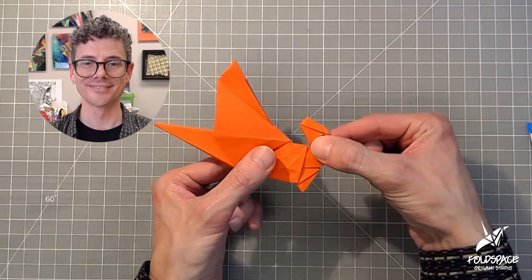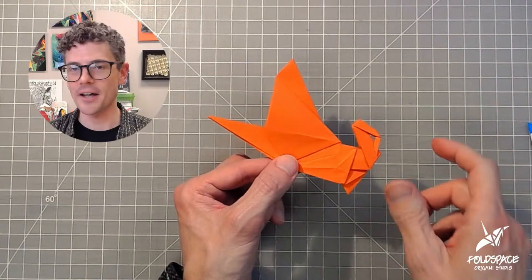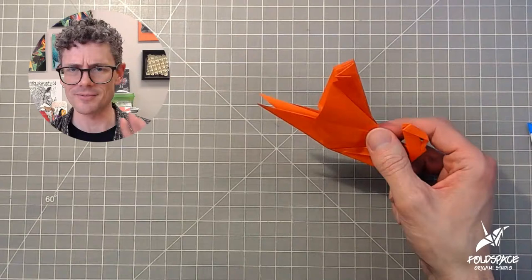Okay, you're all doing great. I know this model's a little bit of a slog when you're learning it from me as I'm teaching it, but once you get it down, it doesn't take quite so long to fold. Okay, now the legs, and then we're done.